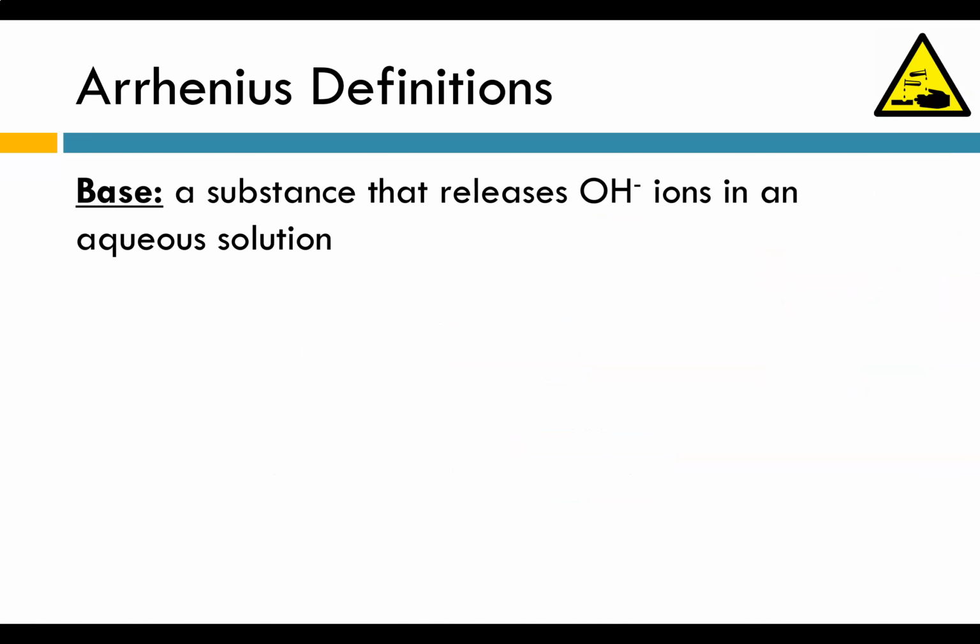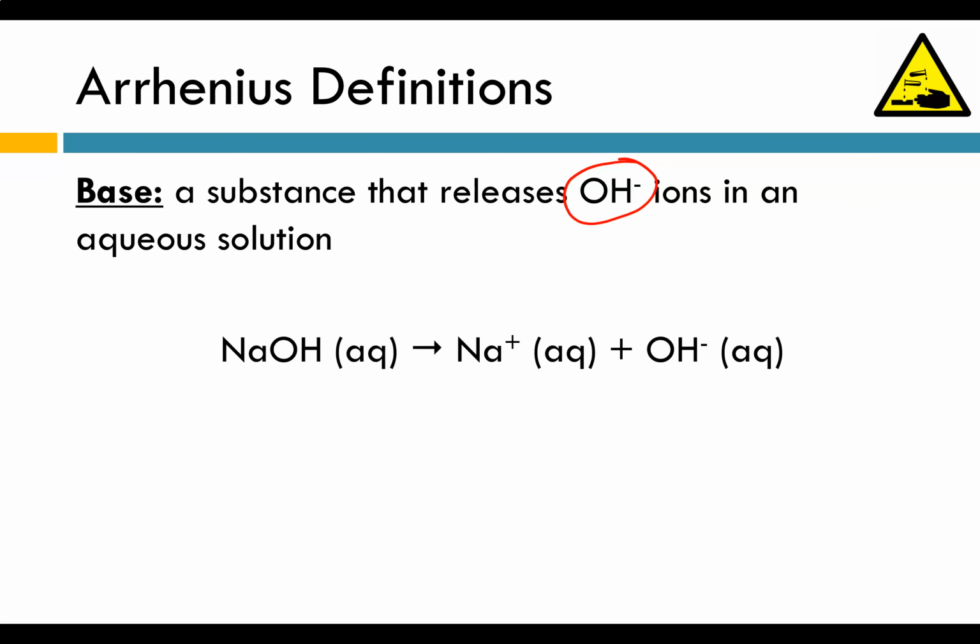Arrhenius bases are going to be substances that release hydroxide ions in solution, so our OH- ions. So we've got sodium hydroxide, we dissolve it in water. We know sodium hydroxide is ionic, therefore it's going to split apart or dissociate into its ions. We'll produce a sodium ion in this case, and the hydroxide ion. There really isn't any other way to represent this, like water can't gain a hydroxide ion the way it can gain a hydrogen. So this is the dissociation equation to be familiar with.